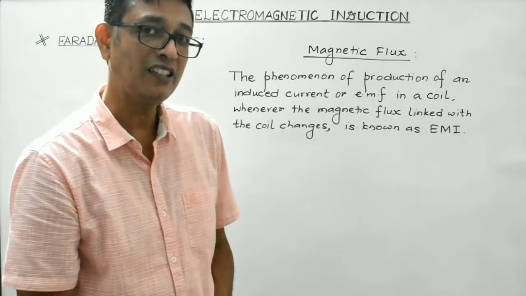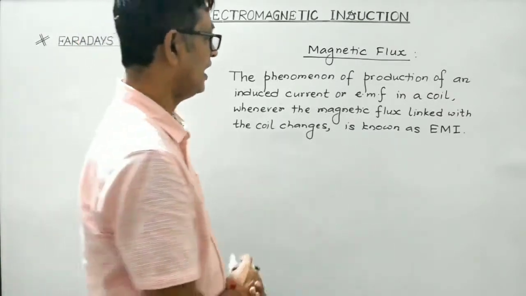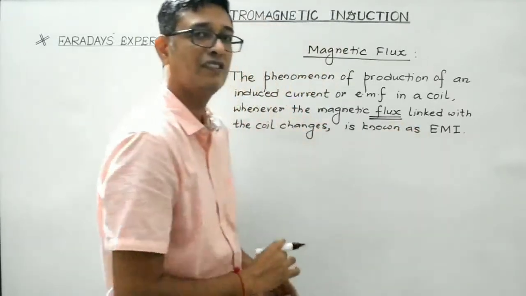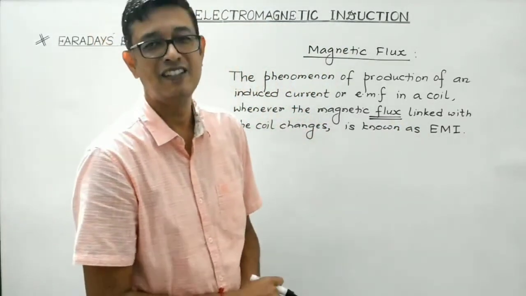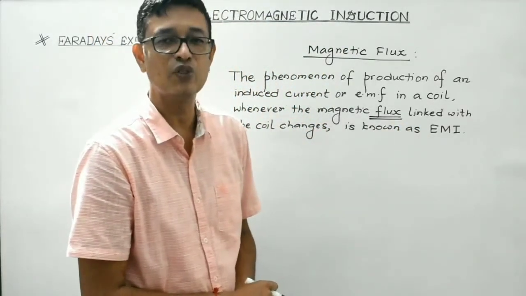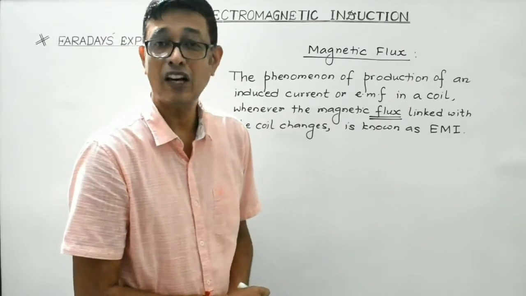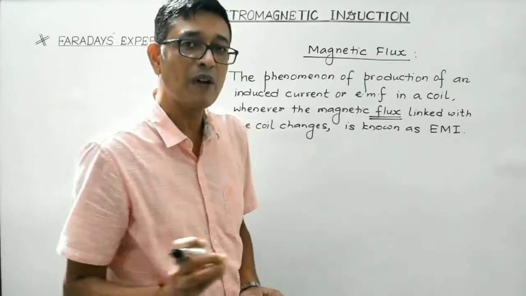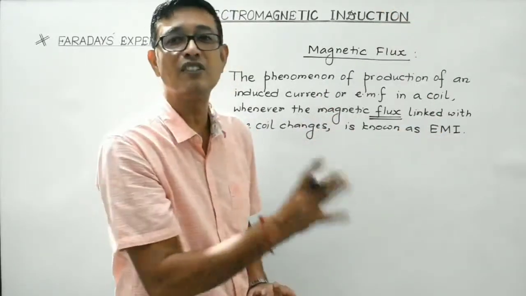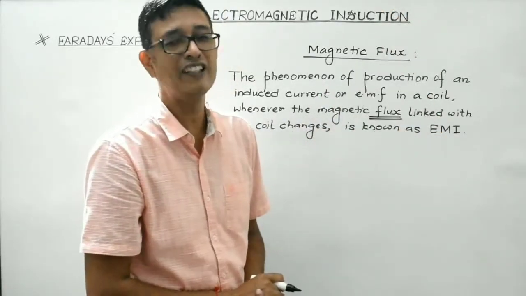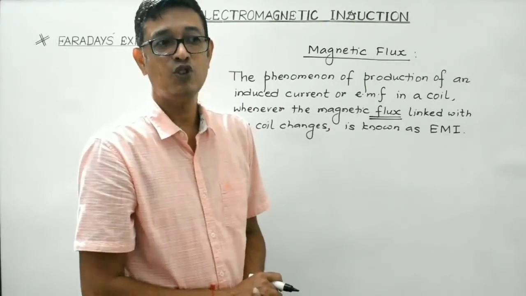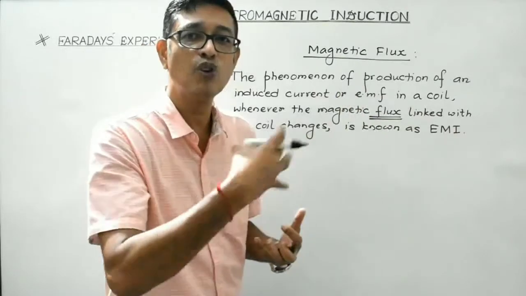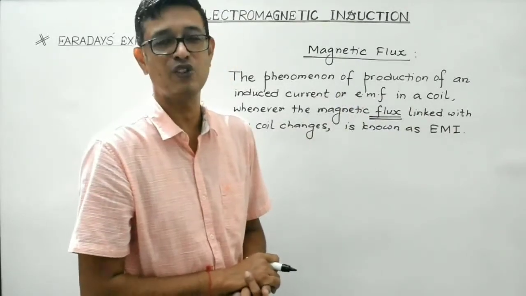This phenomenon is known as electromagnetic induction. And as I have described this term, change in magnetic flux is the change in the magnetic field. There are some other factors involved as well. But remember, flux is the measure of the total number of magnetic field lines crossing through a surface perpendicularly held in a magnetic field. So, the greater the number of magnetic field lines crossing through the surface normally, the more is the magnetic flux associated with the coil.